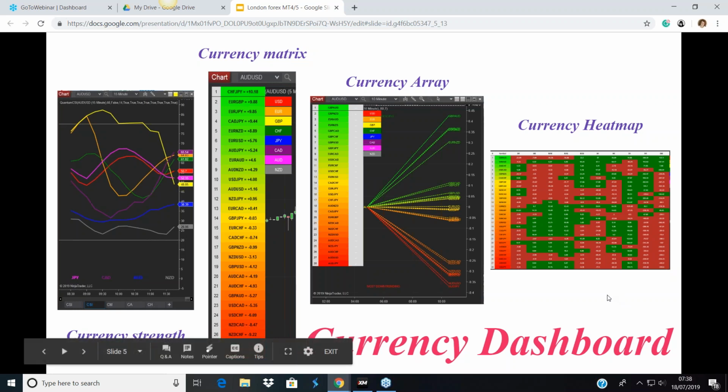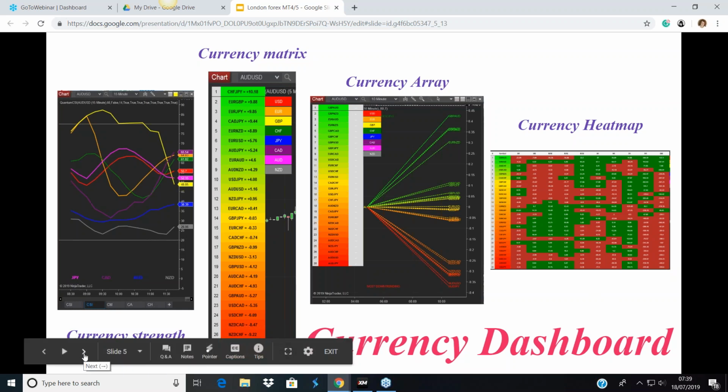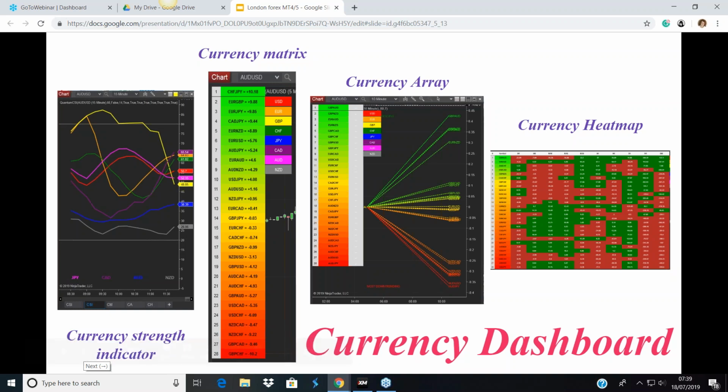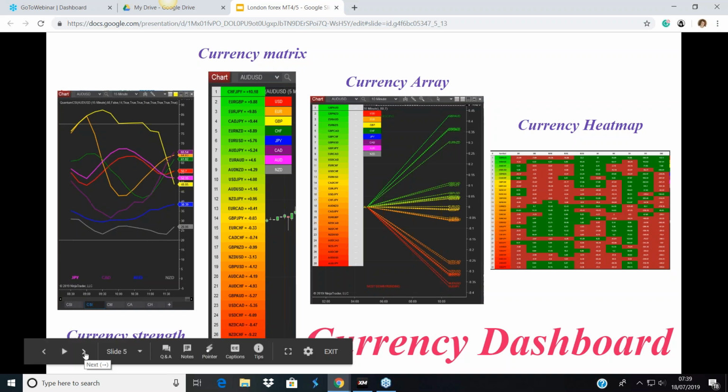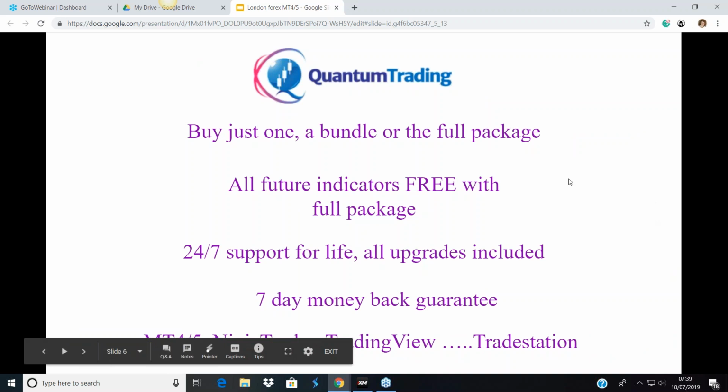And then the heat map is a snapshot of what is happening across the time frames. So we see what's being bought or sold in the different times. And again, a sense of strength and weakness, and whether we're likely to pick up a reversal or not. But we use them in the webinar, so you'll see how we use them on a practical basis. And what I'm going to do is I've actually started with the dashboard in multiple time frames, really to try and pick out this morning the runners and riders, if you'd like, for the currency pairs.